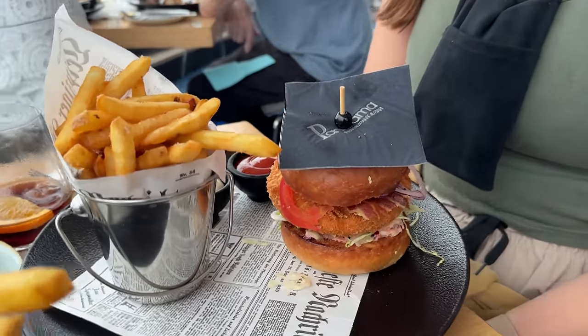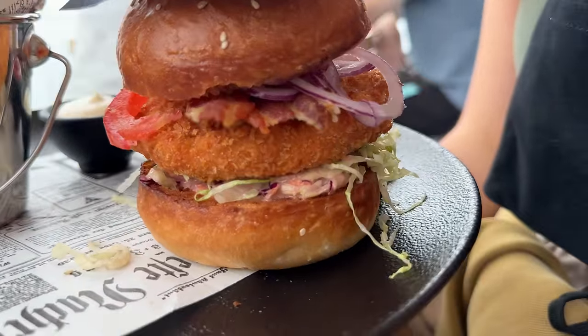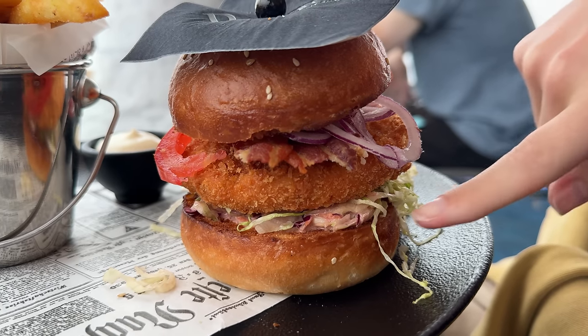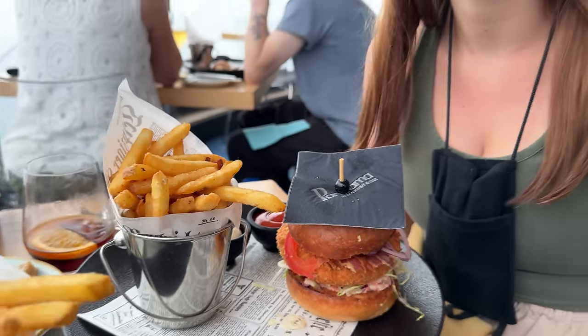Yeah. Okay, we got our food. It looks so good. Look at this. And a napkin on top. You gotta have that. I need that because it's gonna be messy. This is the chicken burger. What is on it? It looks like bacon, onion. I think there's coleslaw and tomato. And it's a fried chicken patty with fries. And you know how we feel about a fried chicken patty in a sandwich. Oh, we like it. We love chicken sandwiches.